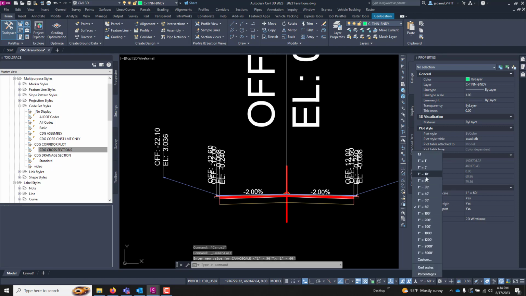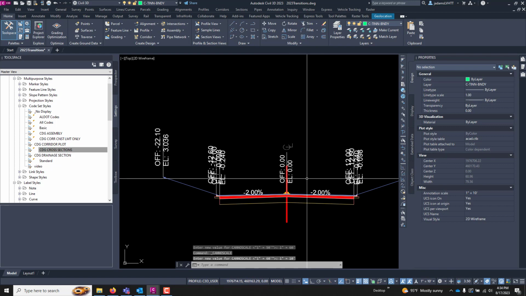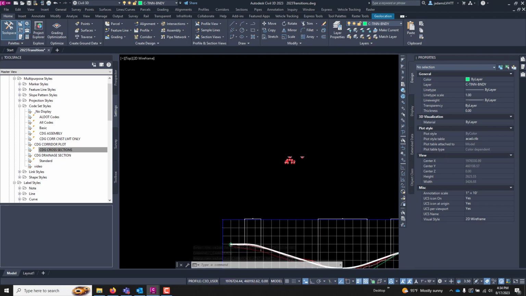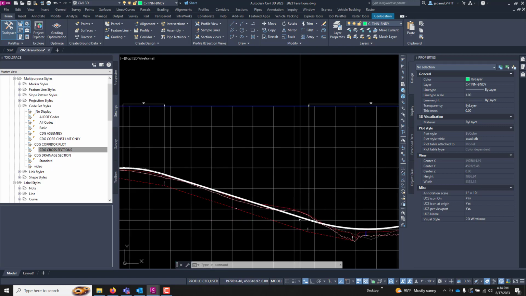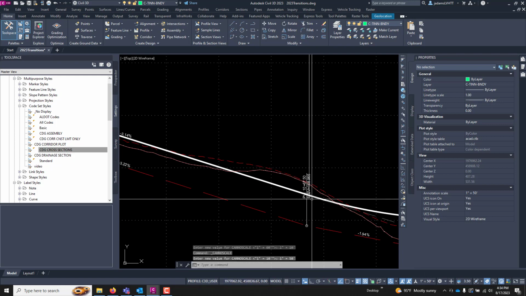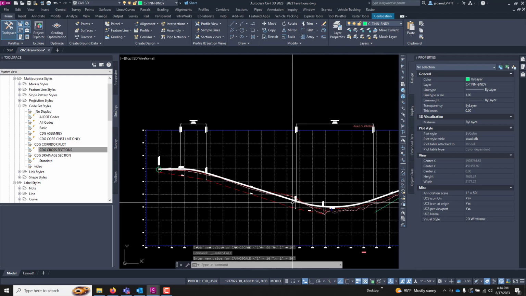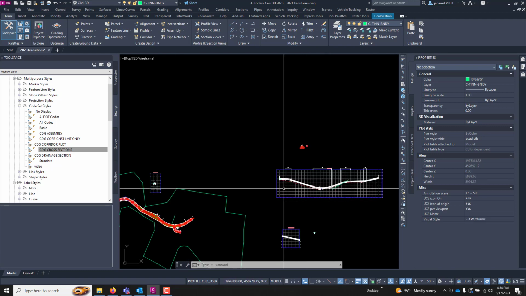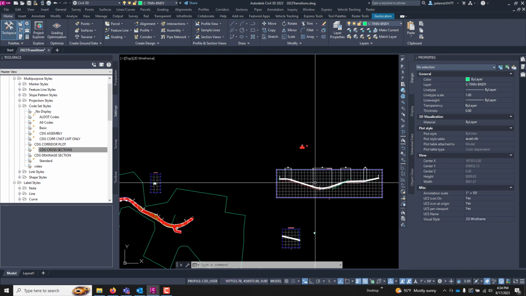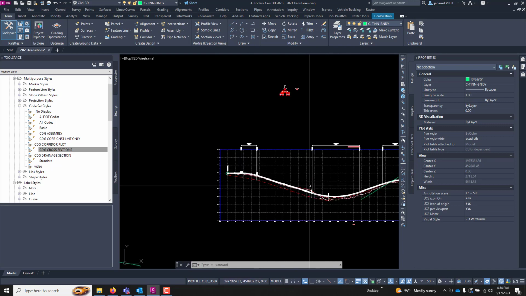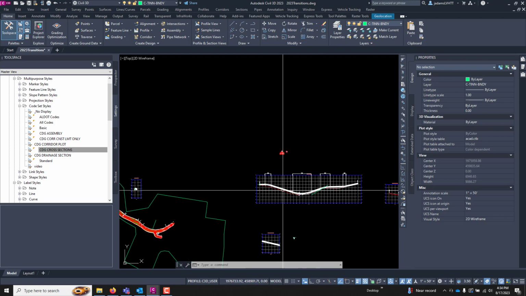So that's a way of using expressions to control your labels so that you don't have to worry about changing scales. You can apply this to your profiles as well if you wanted to lock them in. Make yourself a style for your profile labels. You can use the same expression in a different location, and those wouldn't scale up as well if you didn't want them to. Because with profiles, when you're in your design view, you usually want it locked. You do want them to scale up and down when you start cutting your sheets.